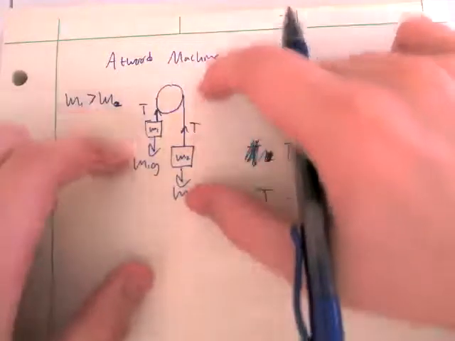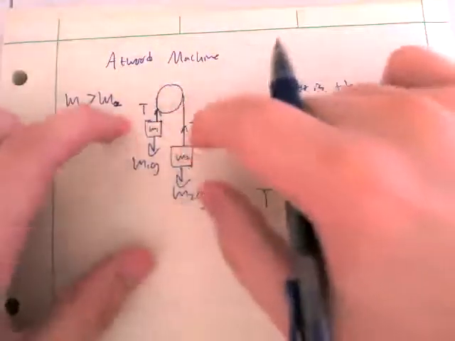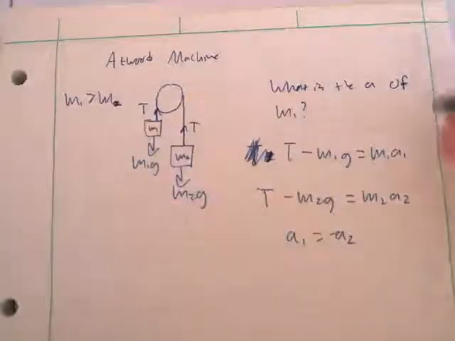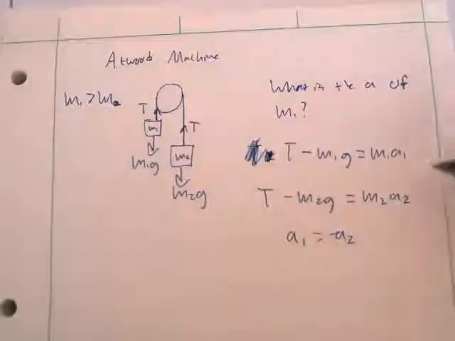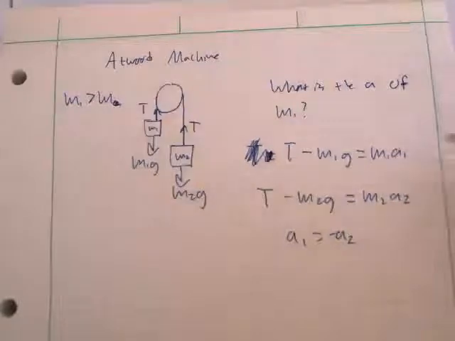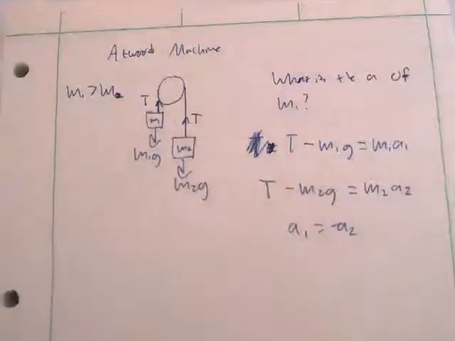You can kind of think of them as almost one object, with each of the masses and then the string here. But they have to be moving in the same way, at the same rate. They're just going to be moving in different directions. So this lets me now plug in. I'm just going to get rid of the A1 and A2 stuff and call them both A. I'm going to say that mass 1 goes down, and mass 2 goes up.